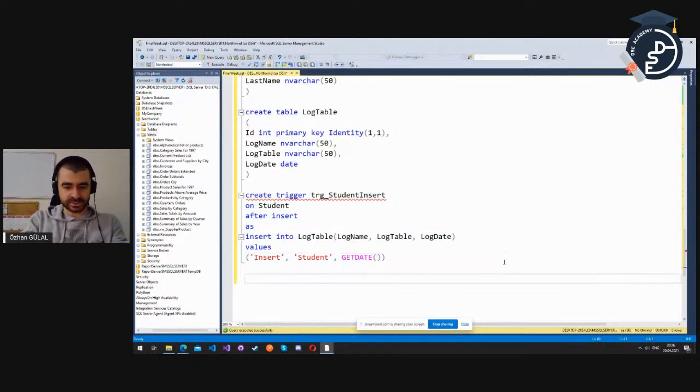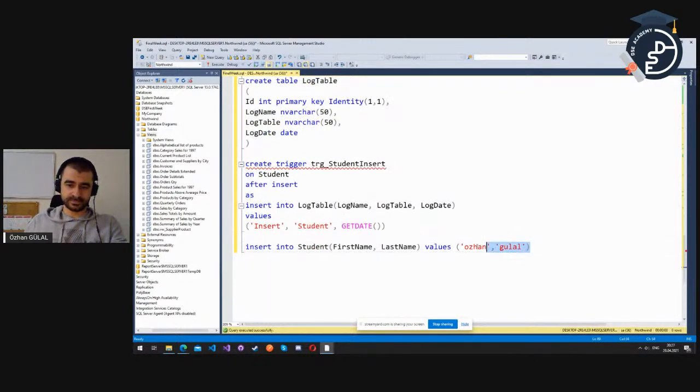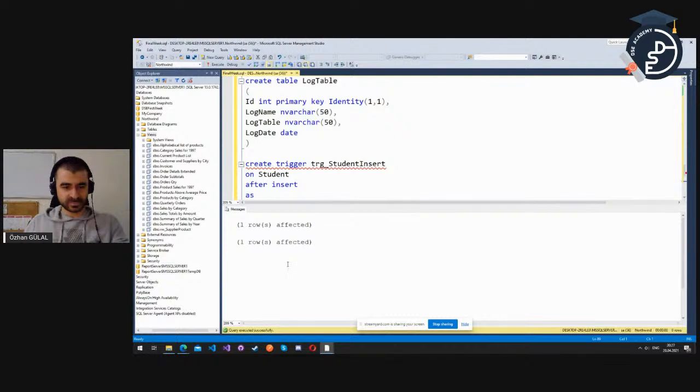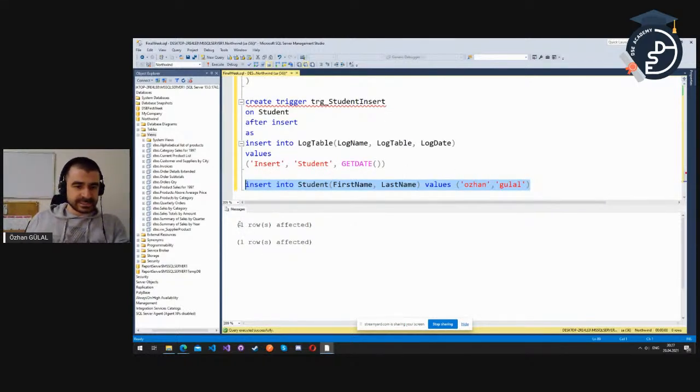Okay, let's check that together. Insert into log table. No, sorry, insert into student, first name and last name, values, awesome, comma, well. I run it and see there are two different rows affected right now.